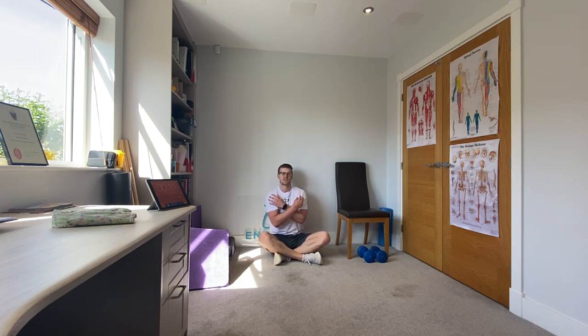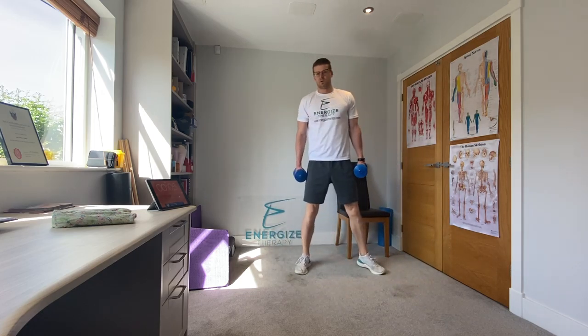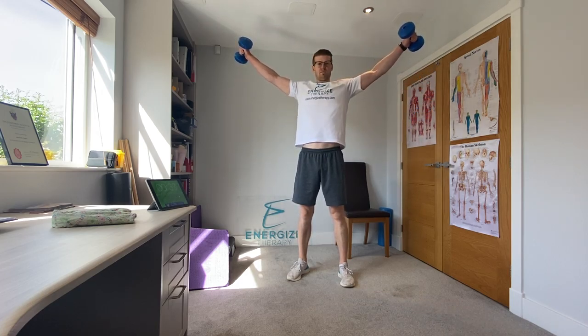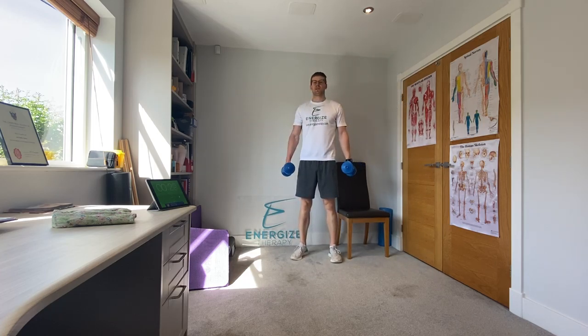Shoulders next, lateral raises. So you will need the dumbbells again. Big shoulder movements, so deltoids, isolating those. Hands to your sides, and then raise out to the side. Okay, up to kind of head height. Slowly coming back down. Drive out to the side, and slowly come back down.